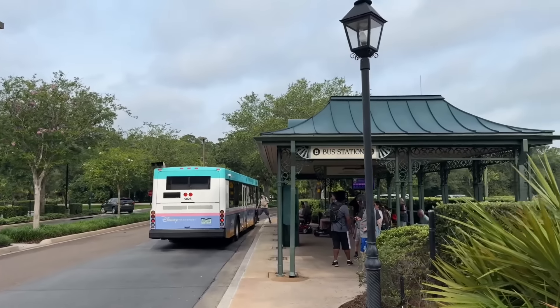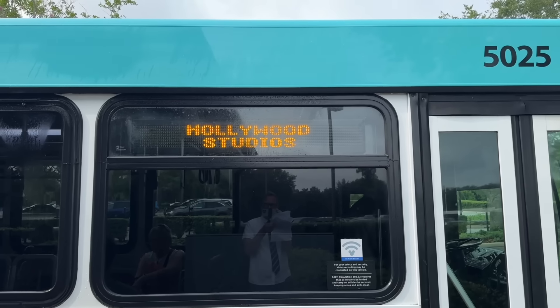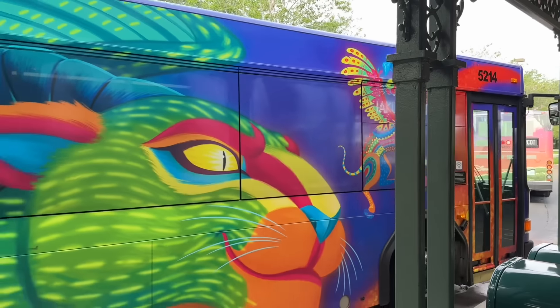This is Bus Station B — that's where you get on for Hollywood Studios and Magic Kingdom. As you can see, this bus here is going to Hollywood Studios. A lot of people have been asking: what if I'm in a mobility scooter? Mobility scooters are super easy. They'll open the door — it's a kneeling bus with a ramp. The ramp will come down and you'll have plenty of room for your mobility scooter; the driver will assist you. The buses come by about every 15 minutes. I've shown this in all previous videos, but you can look at those monitors — that's the most accurate time. You can also go on your Disney app, go to your hotel reservation, scroll down, it says bus schedule. Click on bus schedule and it'll show you up-to-date arrival times for your particular hotel.